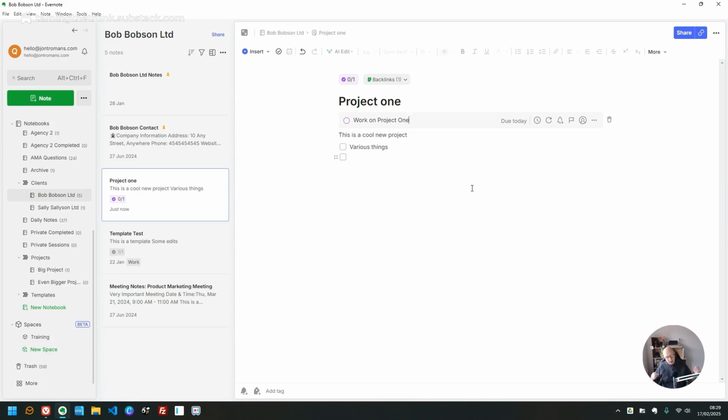Now, I don't write down every single thing I've got to do in my task list, because if I did, I'd have a list of tasks 100 long for the day. I start work pretty early, like 6:30 in the morning, and I'd switch my PC on, look at my task list, and there'd be 120 things on it. And I'd just think, no, I don't want to do that. Well, it's not really 120 things to do. You're just putting everything into your list, so it looks so big.